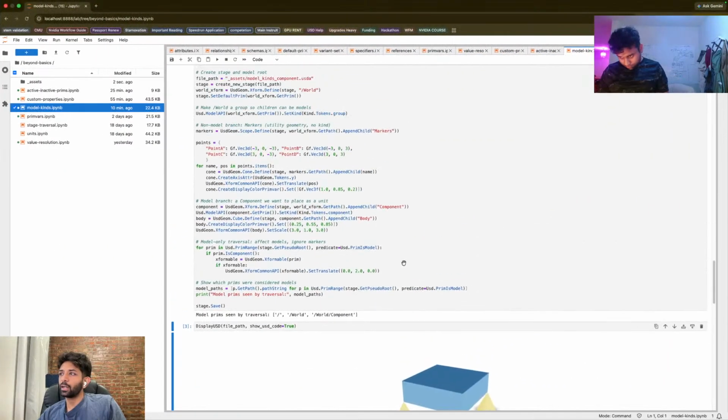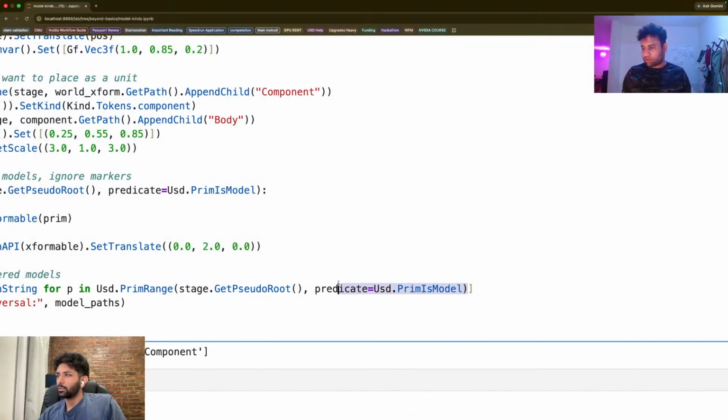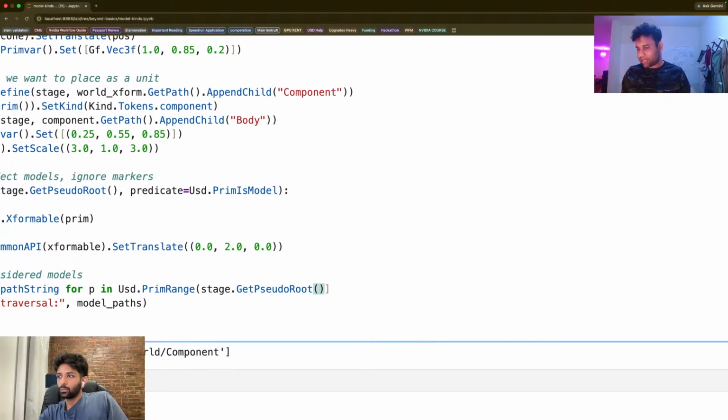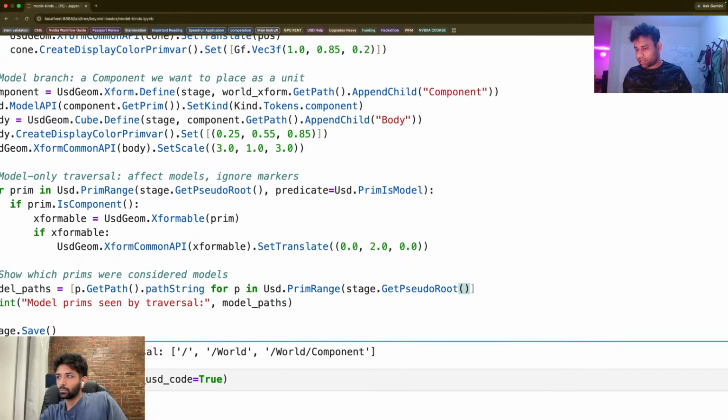So what if I remove this part over here, the predicate? Yeah, if we remove it. But I think it might ask for some other parameter, but let's see. Yeah, do it. Dude, why are you removing the, oh yeah, my bad. Just remove that. Yep. And the comma as well. Yeah, now let's rerun.